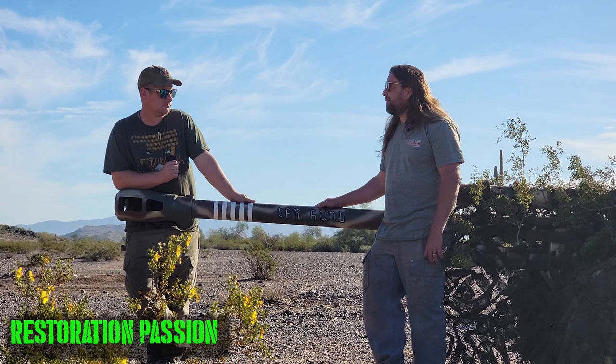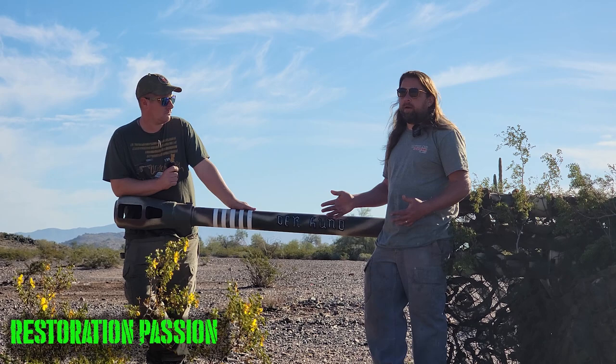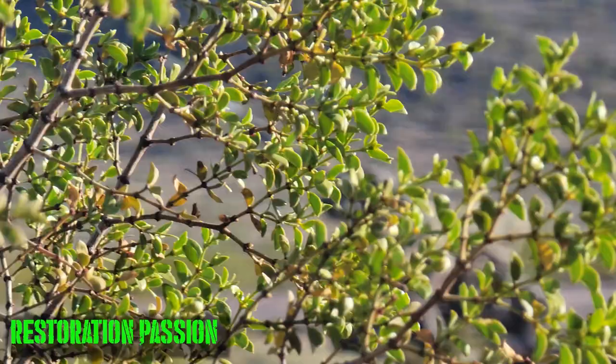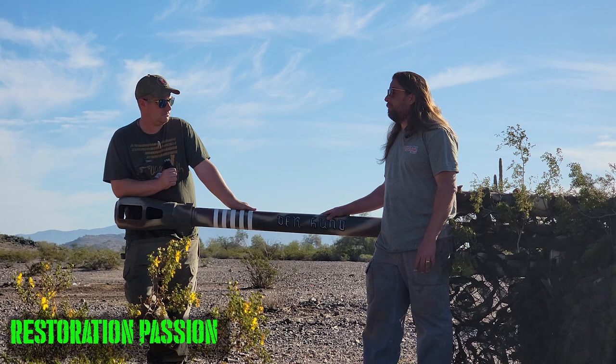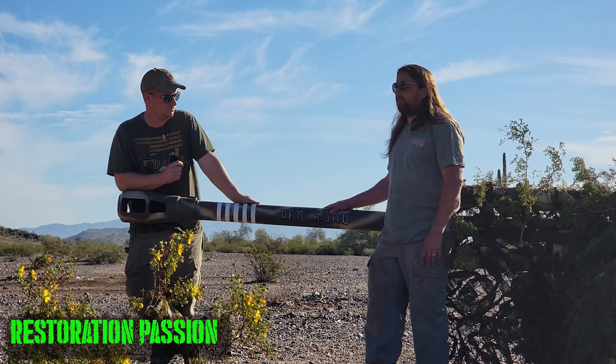And with this gun, all your tolerances are a whole lot lighter, where with the German PAK-40, the tolerances on it were exact everywhere. And we're trying to restore a gun that's 70 years old, that's been out in the weather, that has perfect tolerances. It is really hard to get things apart. Everything seems to be breaking on them. It's a lot of work.